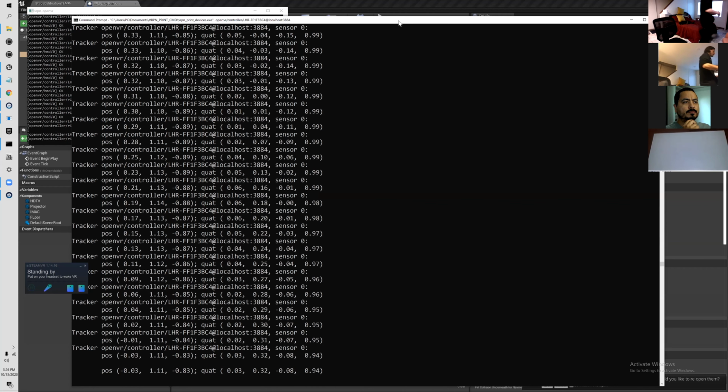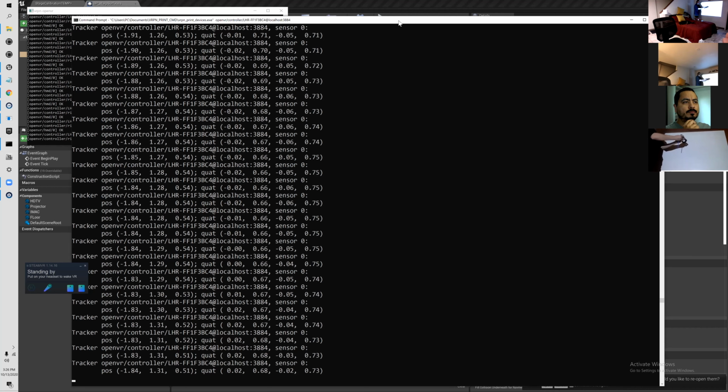I recommend you find 0, get comfortable with it, realize where it is, where it was generated, maybe even put something there or put a piece of tape so that you can refer back to it if you're calibrating your stage. But make sure that you're not blocking any of your trackers when you do this. And if your trackers can't see your screen well, this can get a little weird sometimes. I've had calibration not be perfect doing this if my tracker could not see my screen, or both trackers.